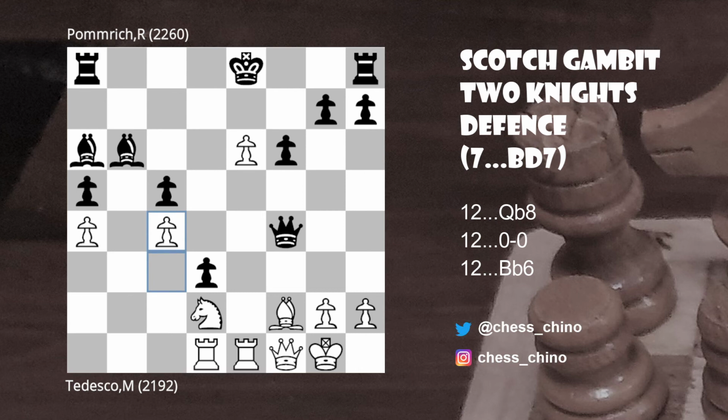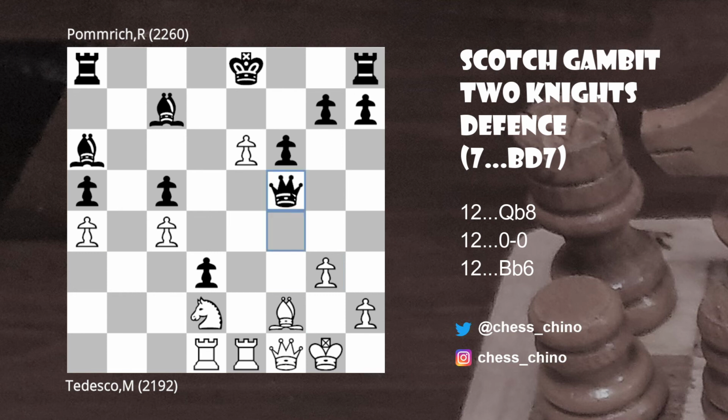So realizing he can't capture on c4, black played bishop to c7. Bit of, I don't know, no one's going to fall for this checkmate threat on h2, unless they were a complete beginner. Pawn to g3 was simple, and the queen had to move, so black played queen to f5.